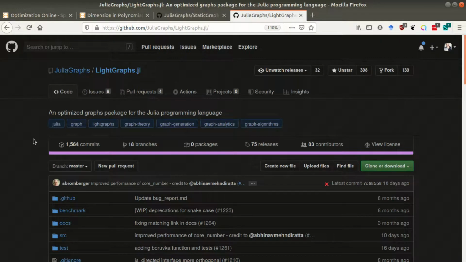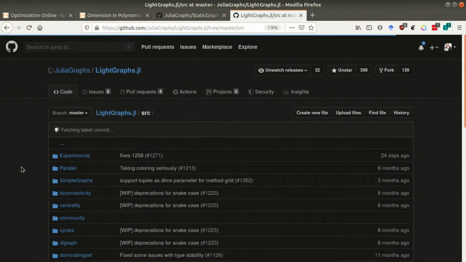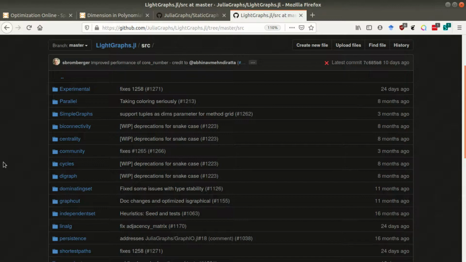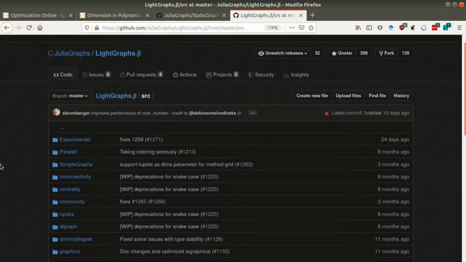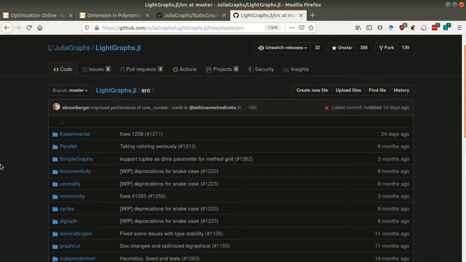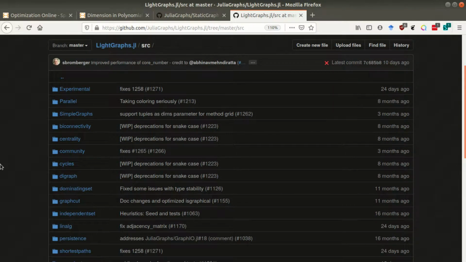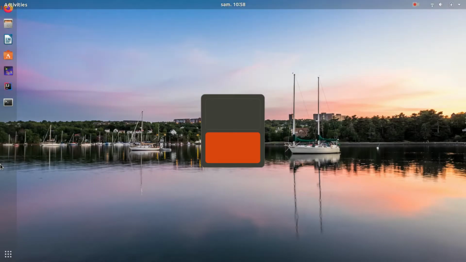In comparison, in LightGraph you have a simple graph type, which is easier to use, so you can modify, remove edges, remove vertices, but it's using adjacency lists, which are all of dynamic size, so it's heap allocated arrays all the way through. One thing I wanted to do is build a compromise between the two and say, what if we have a graph which has a fixed number of vertices but a varying number of edges? And so we can use a fixed size array, which is more efficient in memory, to represent the vertices, but then each adjacency list inside is itself dynamic. Alright, let's dig into that.